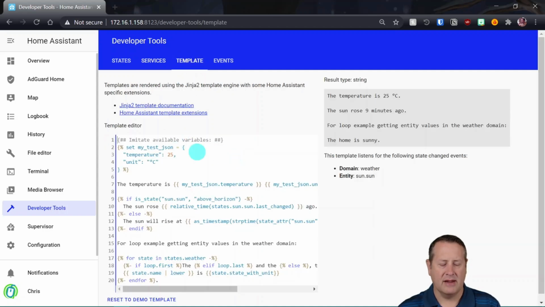Templates allow you to take specific templated items and build them out here as a test before you put them live into your Home Assistant integration. I'm not going to go into templates right now. They're pretty advanced, but just know that this is in this section. This is a default template. This is what this template shows on the right from what you have put in here on the left.